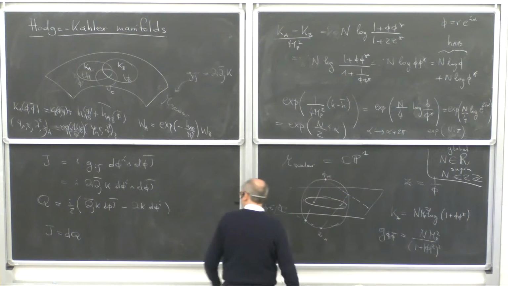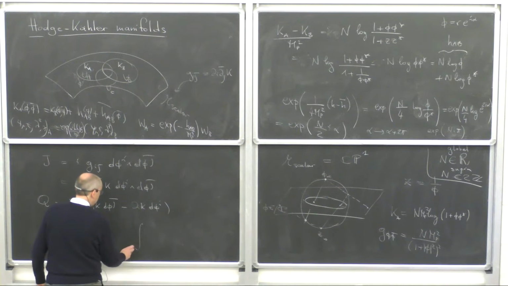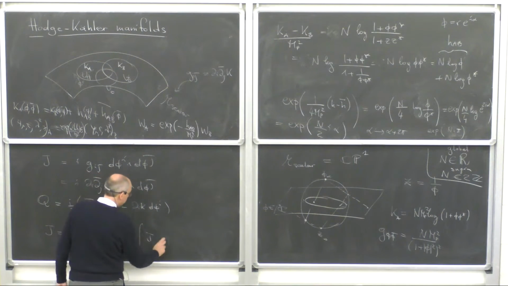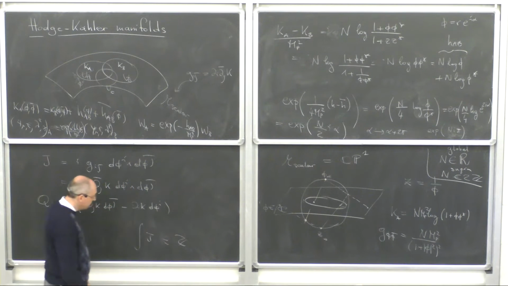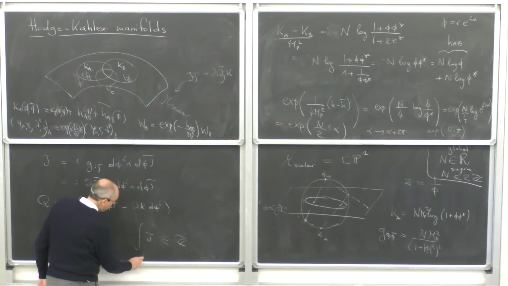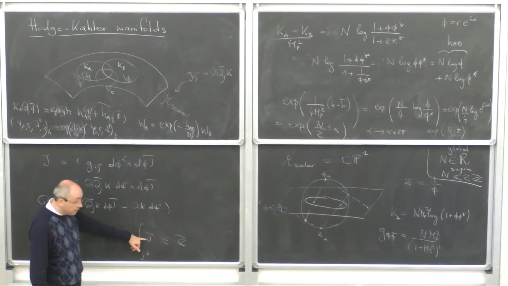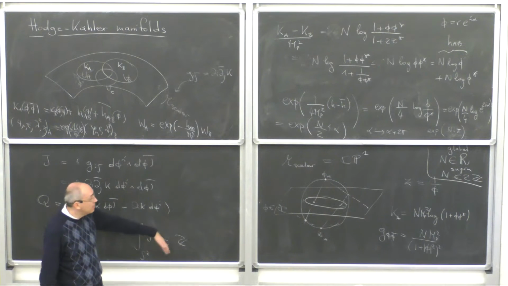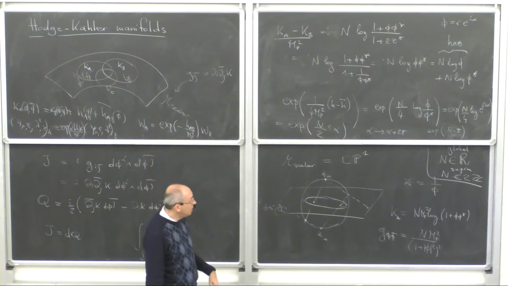And essentially, it has to do, if you wish, with the fact that the flux of J should be quantized, okay? That's related to this fact. This is a field strength now, and if you have a sphere on which you can look at the flux of this 2 form, then this has to be quantized, and that's what you see here.